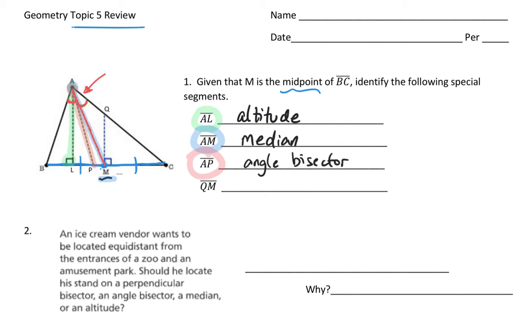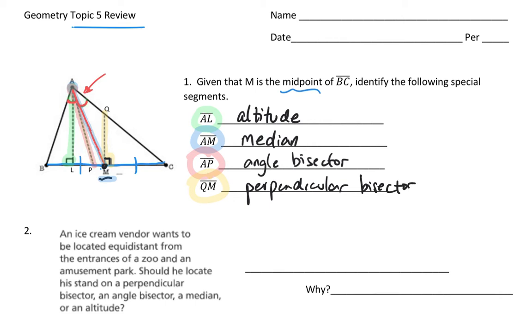And up last here we have QM. QM goes from point Q, which doesn't look that special, to M, which is the midpoint and has a 90-degree angle. So QM, midpoint, 90-degree angle. 90-degree angle tells me perpendicular. Midpoint tells me that it's bisected, so QM is the perpendicular bisector.